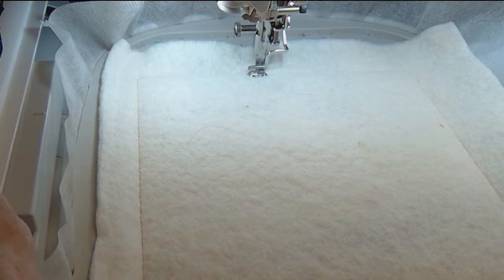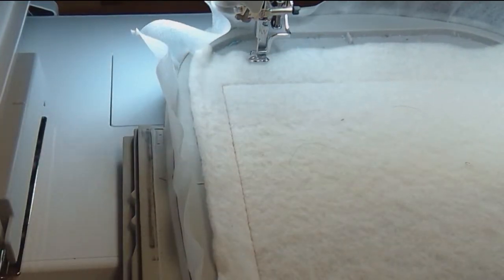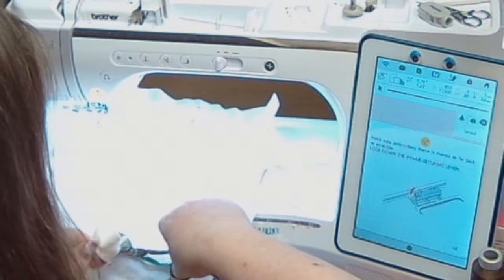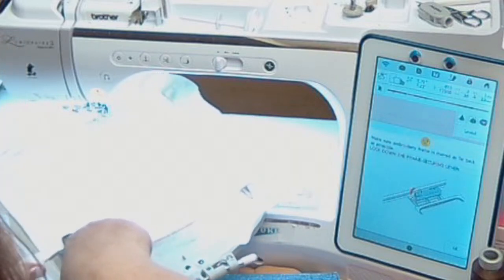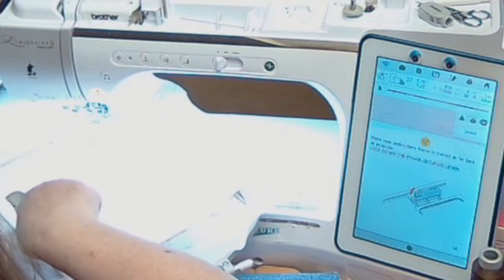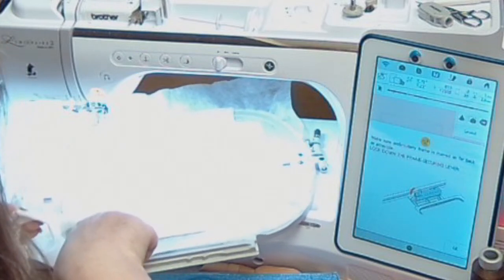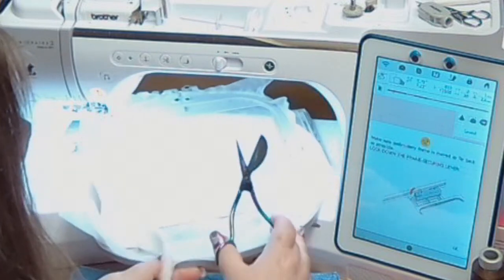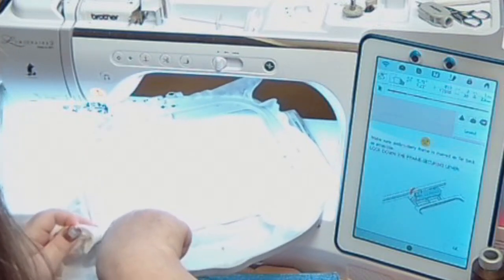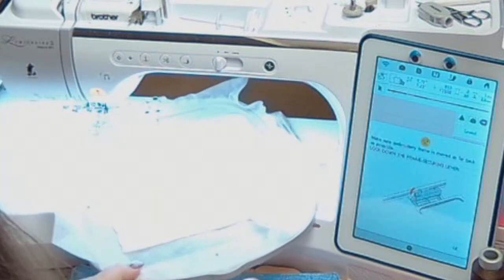Okay, before we do anything else, we got to trim this down. And I always do trim it down because we don't want this thick batting in our sewing. So this is just a little tiny bit back further so we reduce the bulk seam allowance. Way easier, actually. You still want it to the edge, but just even a little bit makes a big difference. Because if you think that you got to sew this to another one, so that's like four layers of fabric and two layers of batting. Well, it's getting pretty thick, I think.